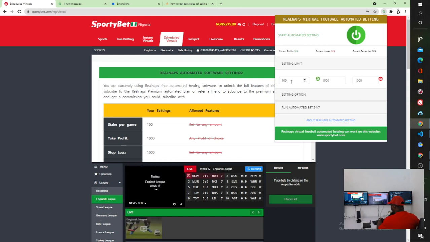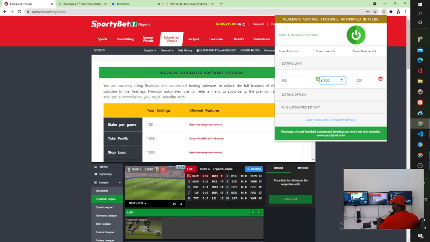So let's say I want it to be playing each game 100 naira. I want it to be playing till this is your take profit. Take profit refers to how much it would make and then it will stop. So let's say for instance, I know I can't keep on winning every day. That is the truth, and I've been saying it a whole lot of times. People don't get to understand it, but you cannot keep winning every single day. So there will be days that will be bad. So that is why we have a stop loss and a take profit.